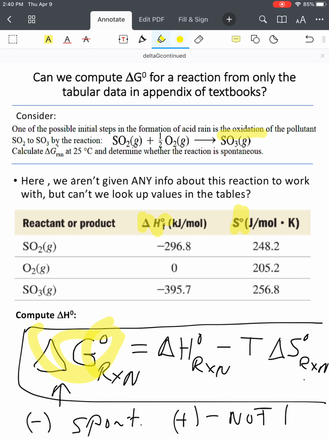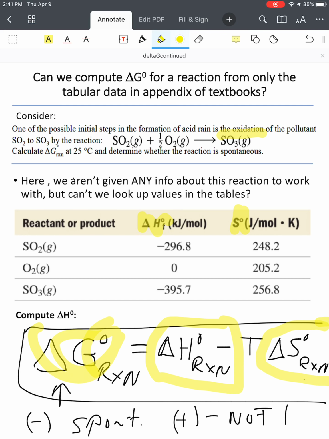Well, the trick is before we can use this equation to come up with our answer, we need to first figure out what our enthalpy of reaction is. And then we also need to figure out what our entropy change associated with this reaction is. If we could figure out both of those two things, we're in business. I could plug in 298 for my temperature, and I could easily compute my delta G just by using the simple equation. So we need to figure out those two numbers first before we can do anything else. And that's sort of the trick to this problem. It's not really a trick, it's just kind of long-winded and there are a lot of steps involved. But that's our strategy.